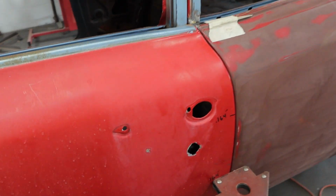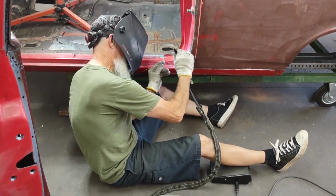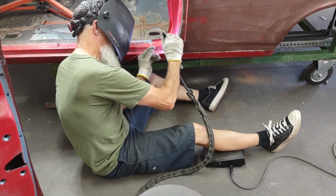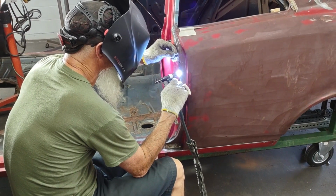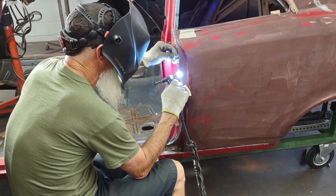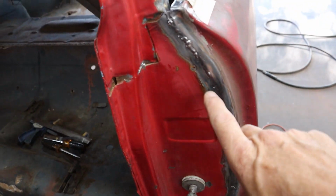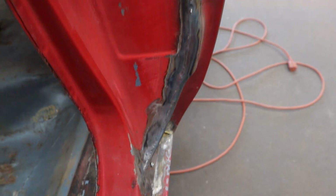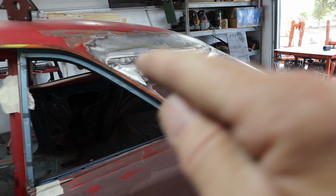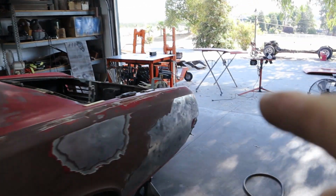So what I did was, I had Dave come over. Now I got my TIG welder. I borrowed it back from Dave. He's been using it in his Model A shop. And I just had him come over. I don't have time to practice and get good enough at TIG welding to do this. So he came over and TIG welded that for me, really nice. And then he also helped me while I held in the sheet metal, here and there. I just held it while he tacked it, and then we got the back as well.